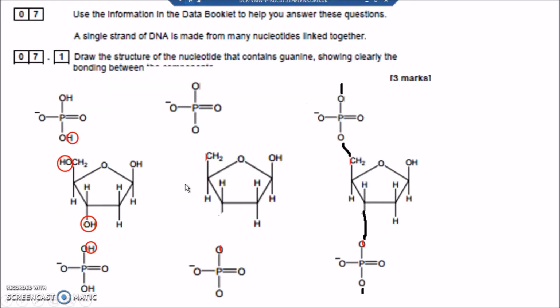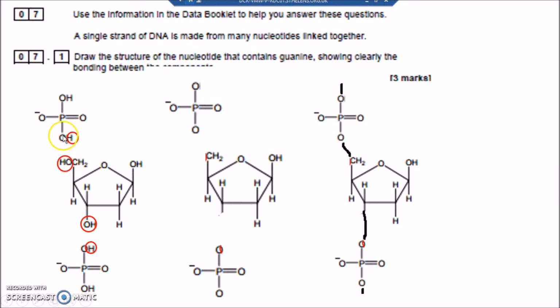So let's have a look at the question. The question says, using the information from the data book to help you answer this question, work out how a single strand of DNA is made from nucleotides linked together. So I've got a phosphate, and then I've got a 2-deoxyribose, and then I've got a phosphate. And we've talked about the fact that this OH and this OH here bond, so a phosphate above using the bottom OH linking to this OH, and a phosphate from below using its top OH linking to the bottom OH here. It doesn't really matter which O and H's are lost.